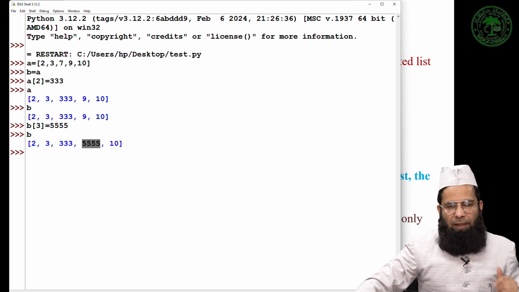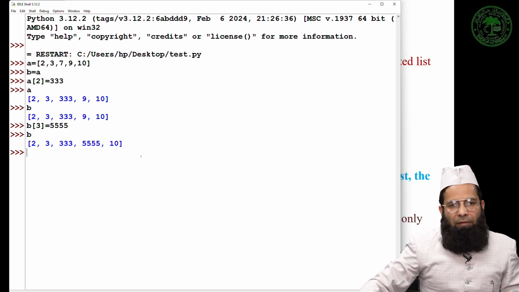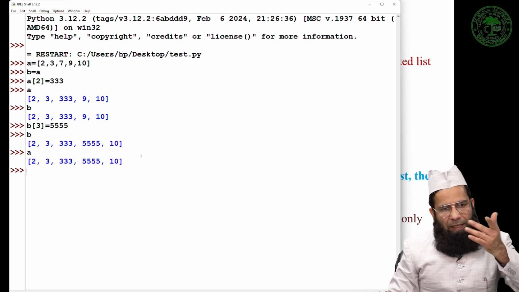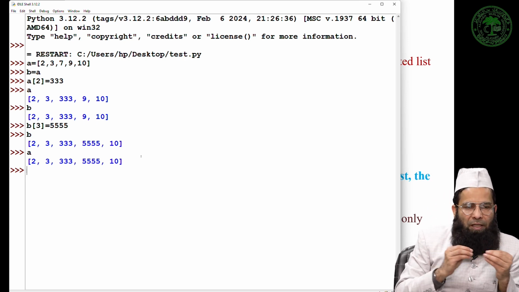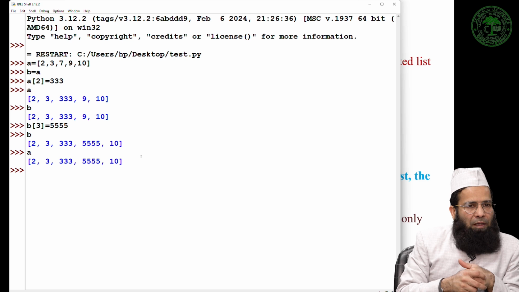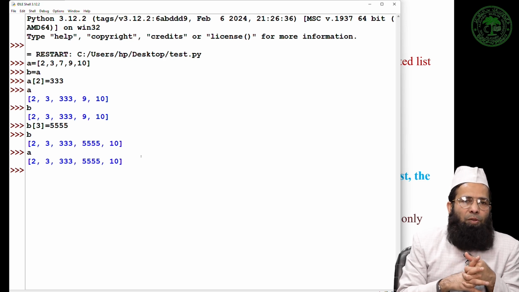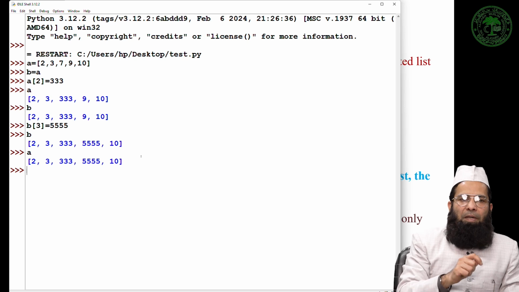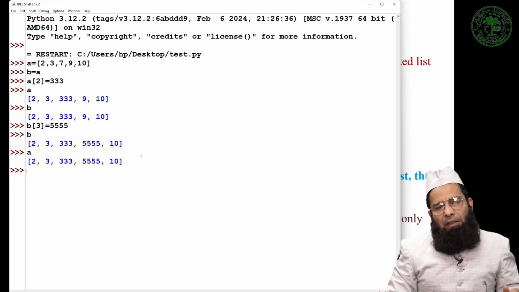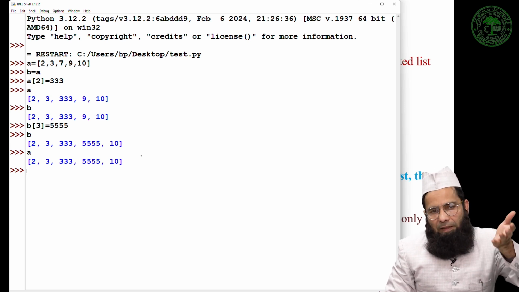If I display A, again it has been reflected in A as well. So if you are taking a copy using the assignment operator, and any list is updated, the update would be reflected in the other list as well.